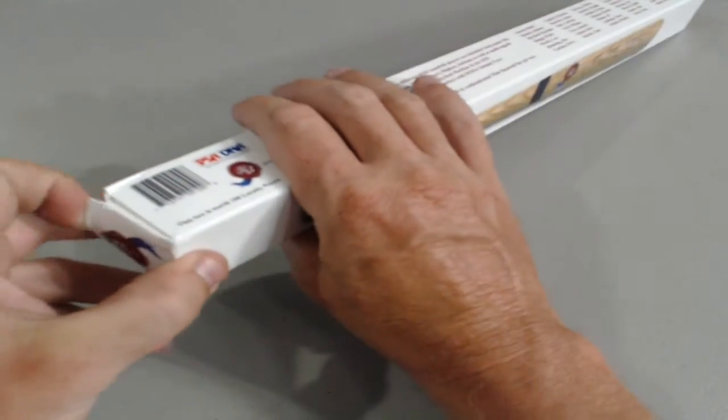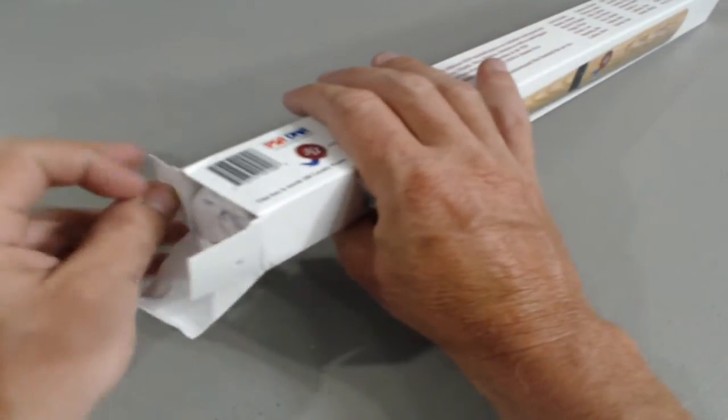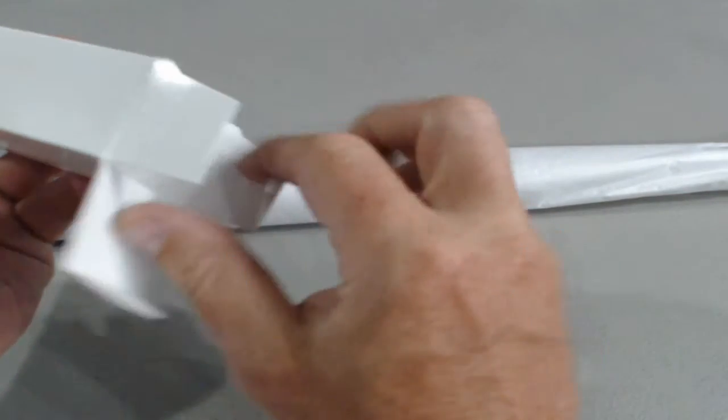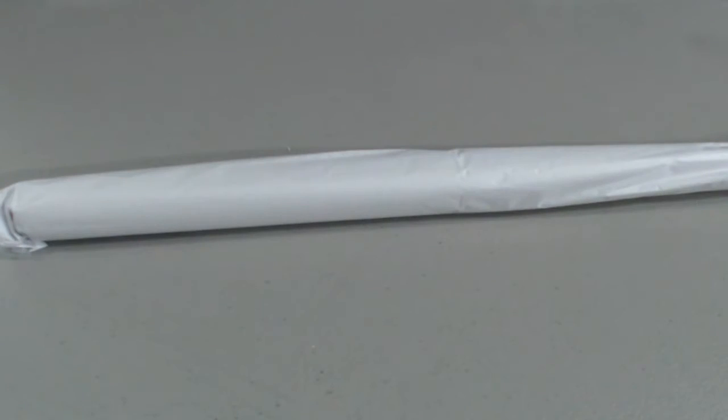All right, guys, let's see what we can get out of here. Been doing these mini bats for quite a long time. All right, there's a bat. They usually wrap it up in wax paper, and it's usually got something covering the autograph as well. And usually, oh, the certification is deep in there on this one. This might be a pain to get out of here.